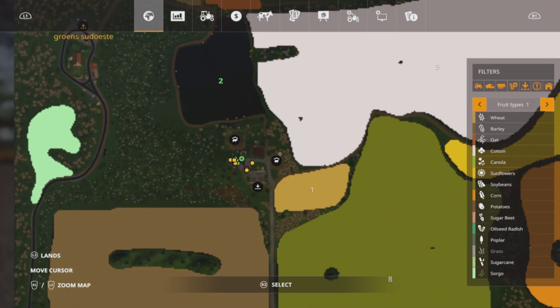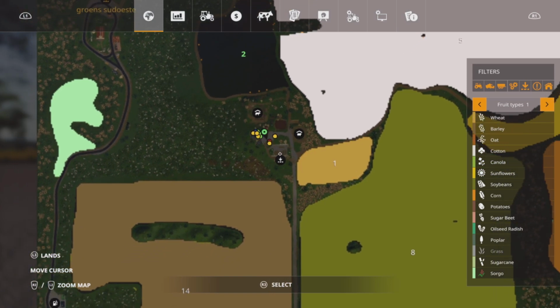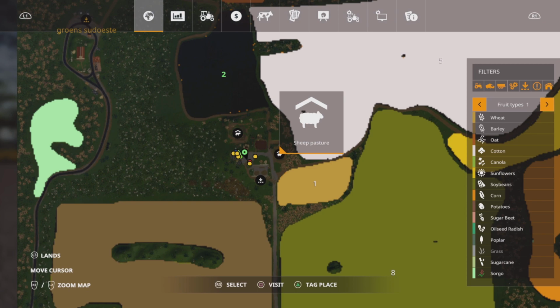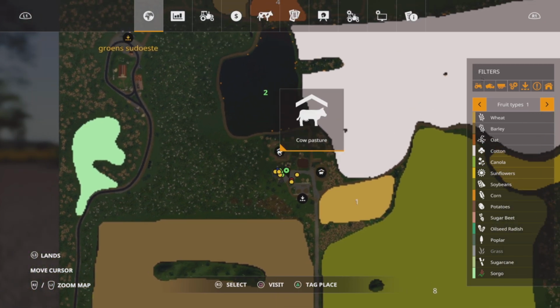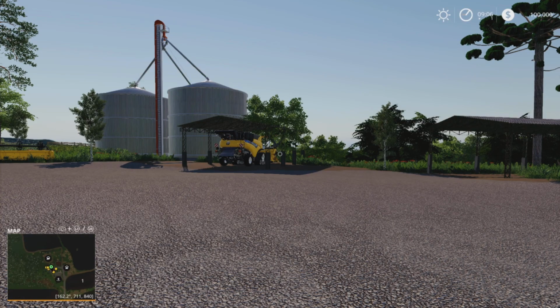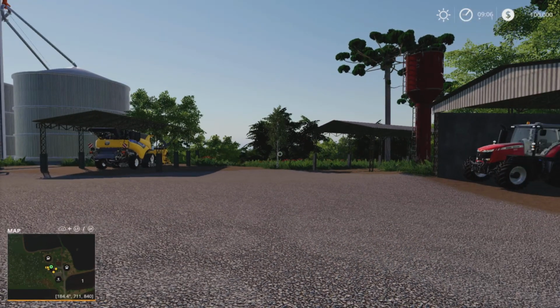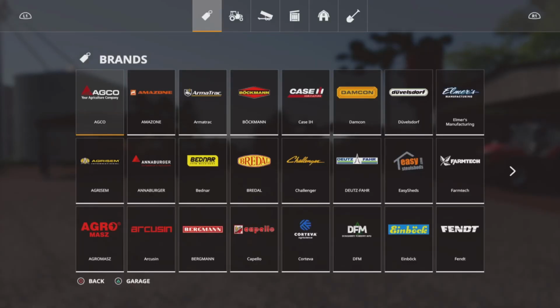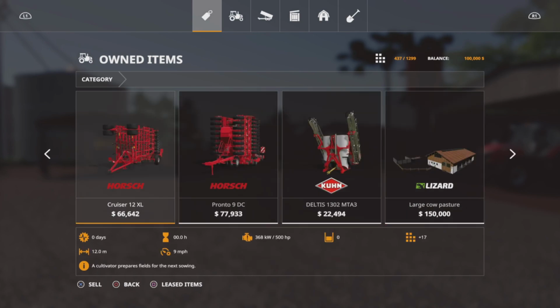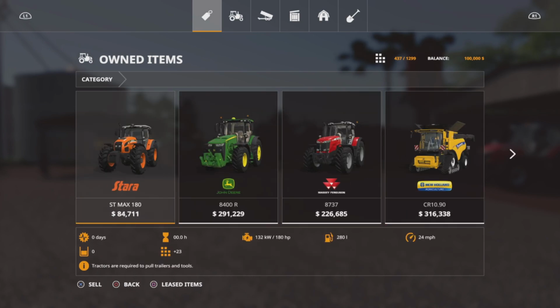But anyway, on our farm we've got a farm silo just here, we've got a sheep pasture, and we've got a cow pasture. So we're all pretty much set up for a little bit. So let's go through the old slot counts before we get carried away. So like I said, I'm right at the end. Let me go to the front. I'm in new farmer mode.